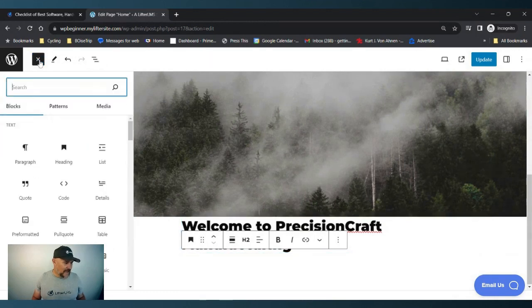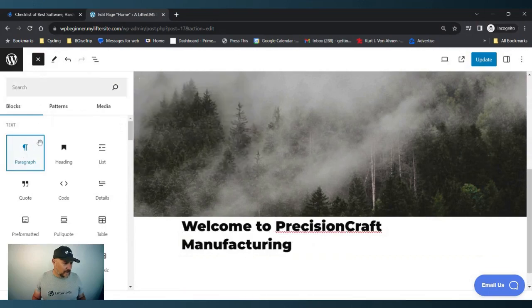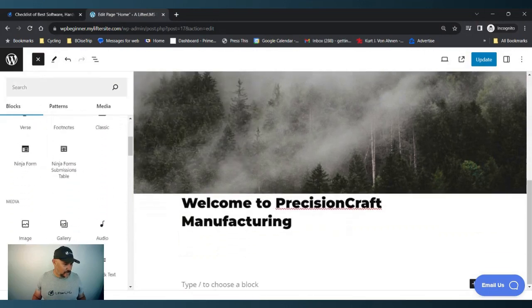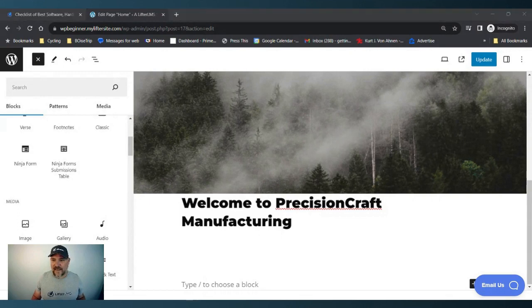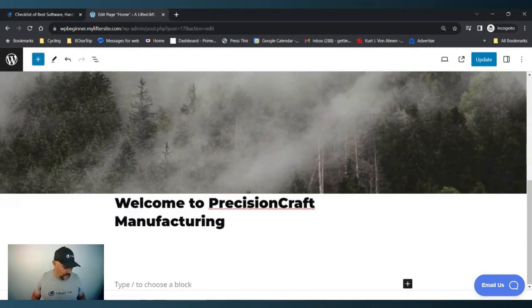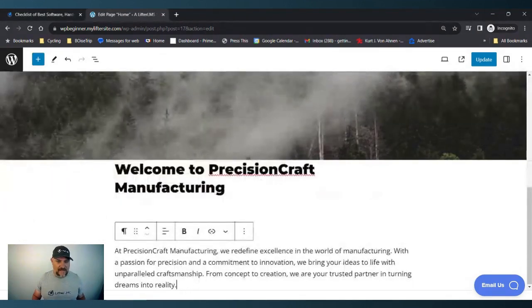So if we wanted to add something, now we could say, let's add a paragraph. So now underneath the heading, we see that I have room to type in a paragraph. So I'm going to go over to my sample text that I have created for you, and paste that in.